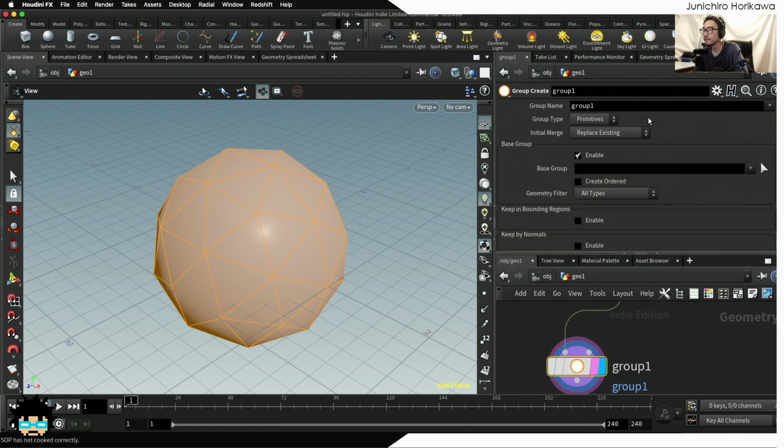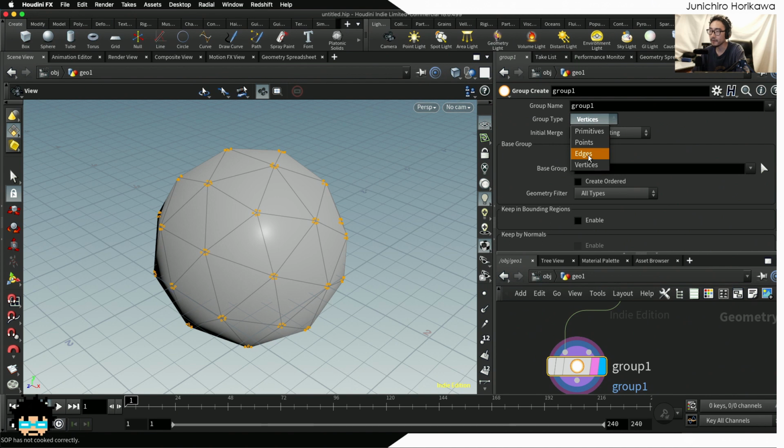If you go to the inspector tab for the group node, you can first change the type of group using this pull-down menu. Initially it is set to primitives, but you can also set it to points, edges, and vertices. The essential groups are primitives, points, and vertices, and edges are a bit special compared to those other three.